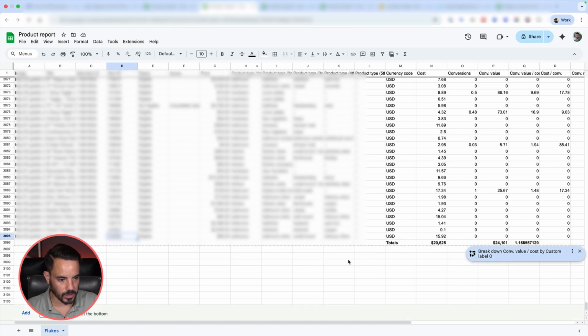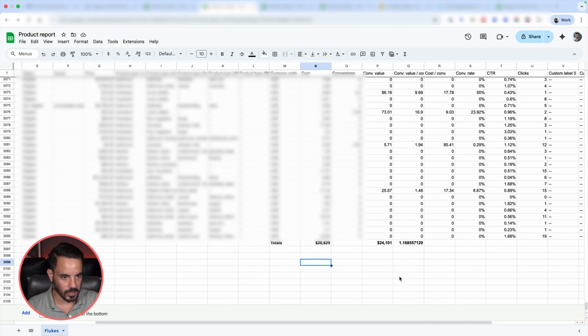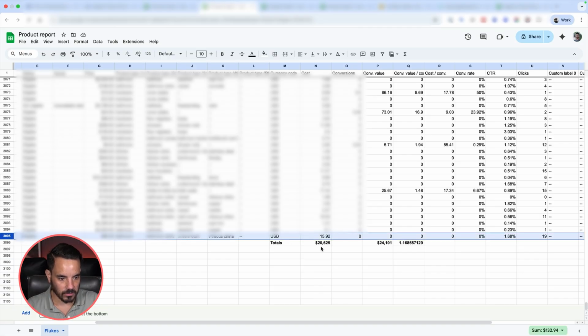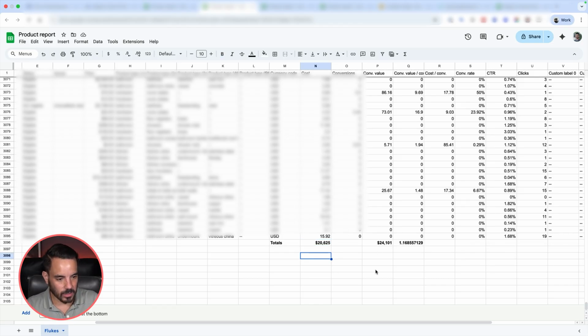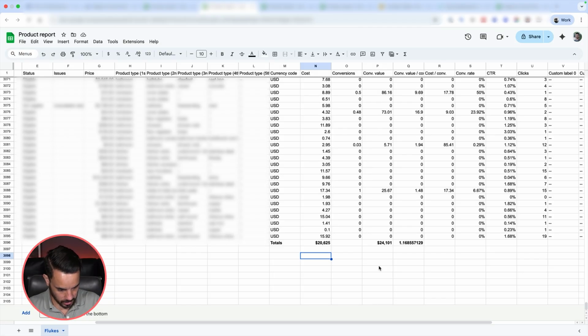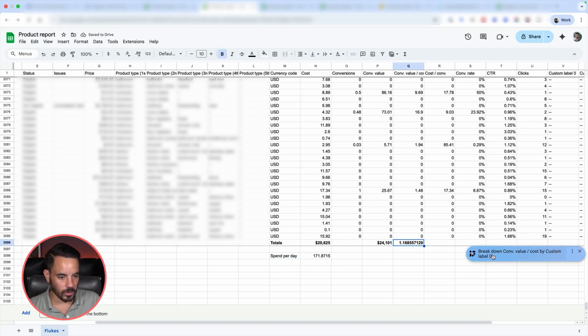And then you've got your flukes, right? Now the flukes don't spend enough per product. There's like 3,000 products here and they've spent like 20,000 bucks. So it's like $7 ad spend per product on average. So let's do that divided by 120. That's going to be the average spend per day across these products. They get a low ROAS, right? But we're not really going to look too much at ROAS for flukes because they're flukes, right? They don't have enough spend.